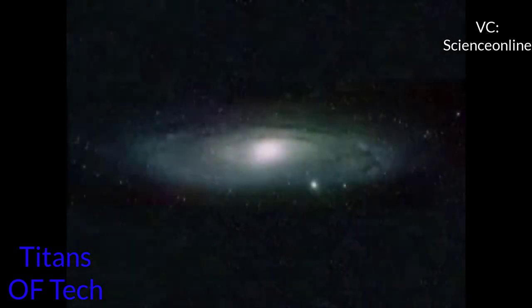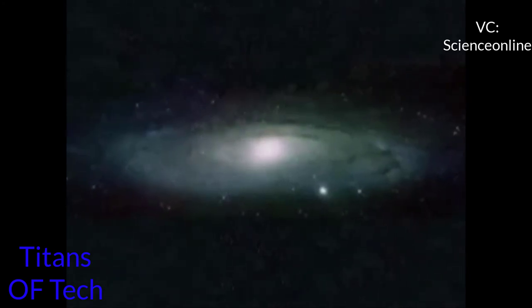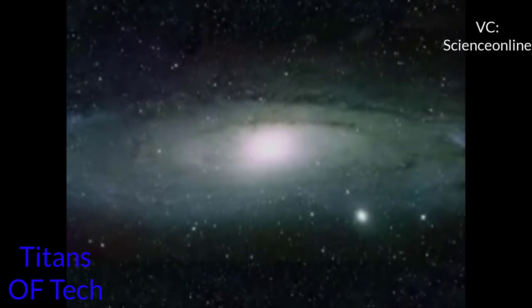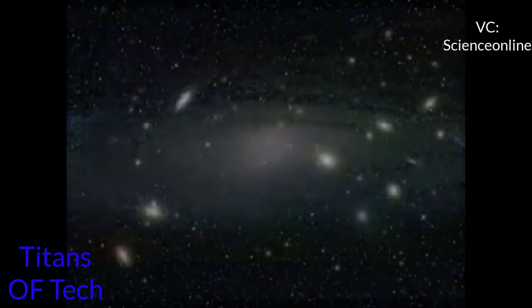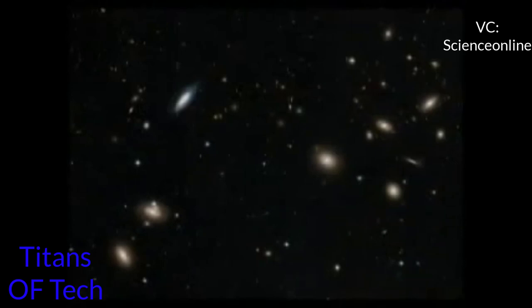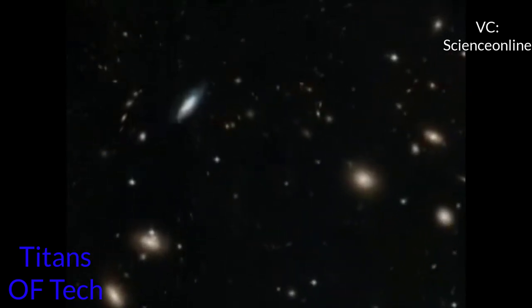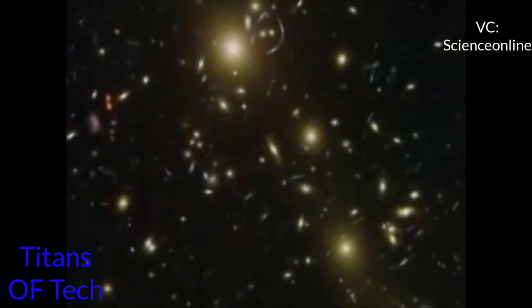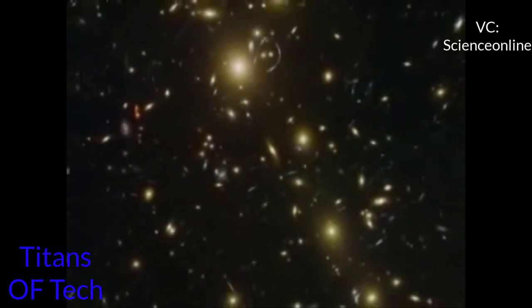If you are successful at finding M31, the image you are seeing was created two and a half million years ago. When you look into space, you are looking back in time. Powerful telescopes like the Hubble Space Telescope are capable of capturing images from the beginning, images that reach back in time and reveal the evolution of our universe.